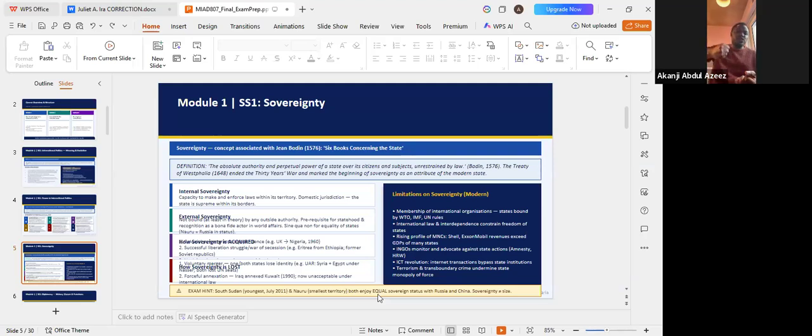Number two is through annexation. Annexation is forcefully taking another country's land from them. Listen, maybe Nigeria, I'm just giving an example, maybe Nigeria forcefully takes Cameroon's land from them. It has happened before in the international system. We call it annexation. Understand? It happened with Iraq in 1990. Iraq, under Saddam Hussein, invaded Kuwait and declared that Kuwait was now its 19th province.